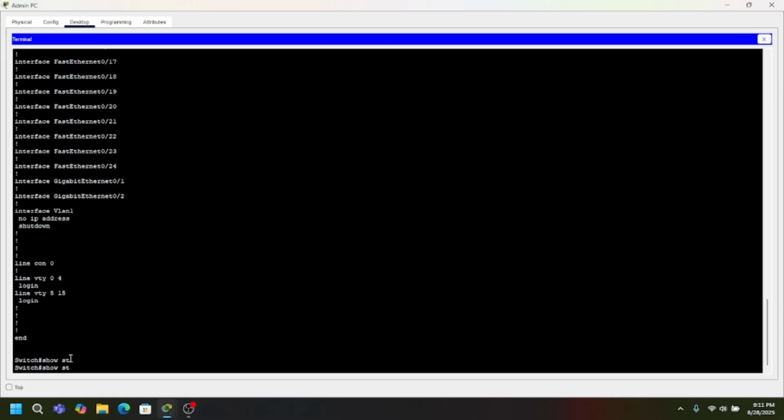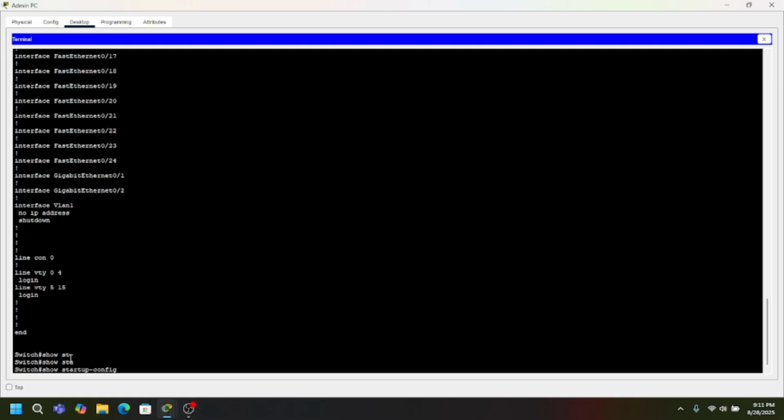And if I use, added a letter A, it's going to be startup config. Enter that. It says startup config is not present because we did not save any configurations. Unlike running config, which was stored on RAM, it is stored on NVRAM.